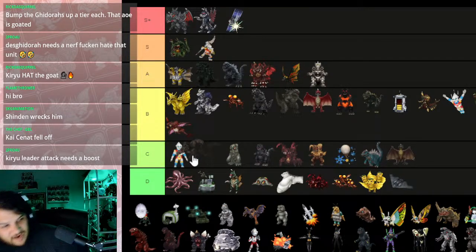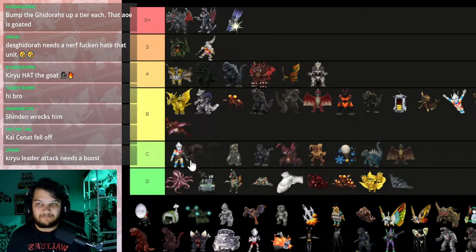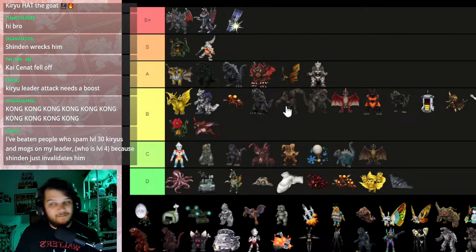Kong is probably also not going to be placed super high. I'll probably place Kong here in the B tier somewhere. Kong has great stats. You can buff him with the cards pretty well, but he's just a better G89 at this point. Like, what is he, a 4 cost now? And he's just doing all right.